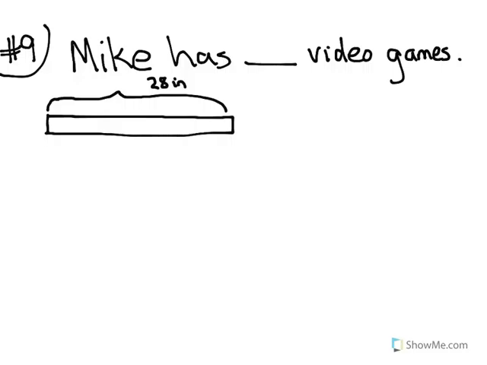Now I'm going to start. I need to know how many of those video games. So I'm going to start, and I can label, and I know that that's going to be 1/2. That would be one video game, 1/2 of an inch. And I could keep going with those 1/2 of an inches and stack them all the way over. But I don't know how many there are. So remember, we saw that diagram where we had the dots to help show that we didn't know how many we were going to be dividing it into.